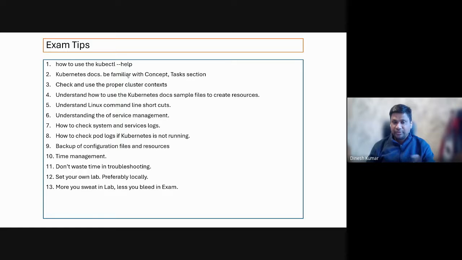Also, how to check the system and service logs. journalctl is your first tool, so you should be familiar with how to use journalctl and how to check these system logs, what the log paths are, or if a pod is not running and you are not able to connect to it, where to find that specific pod's log. You must be familiar with that.